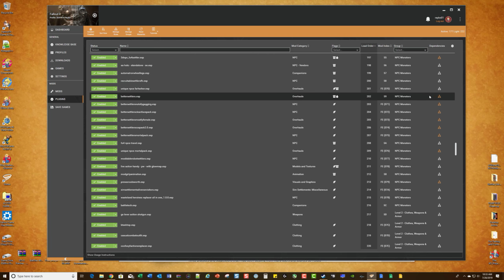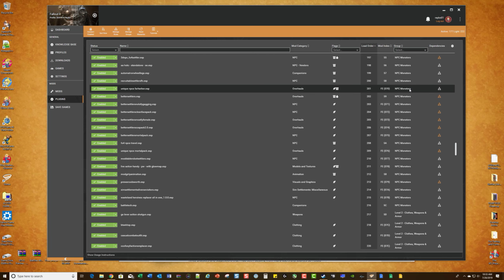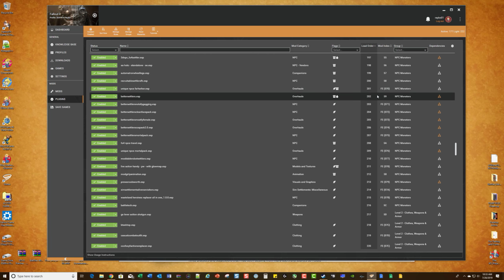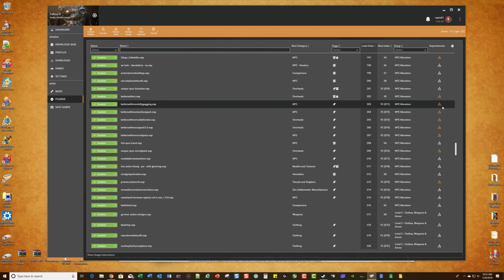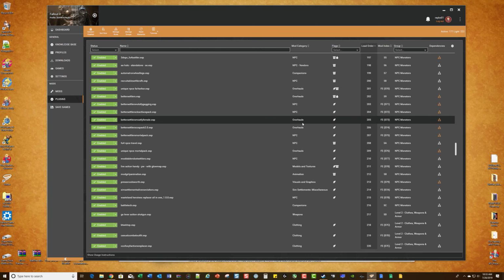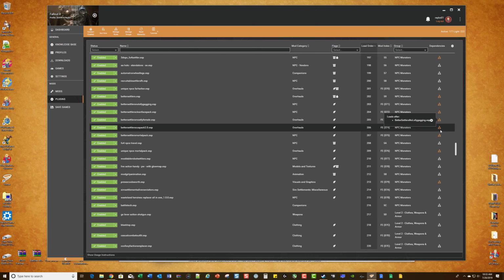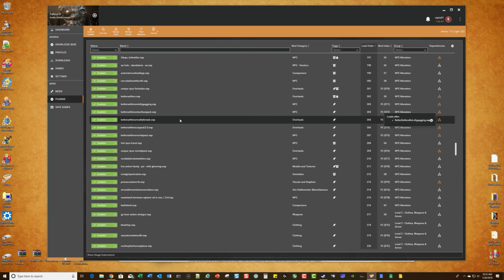Vortex, oftentimes when you put them in a group, because it uses LOOT, will get them close. But sometimes you need to make a rule, and here I put after no lollygagging, just to make sure that within that group, that still loads in the sequence the author had instructed.